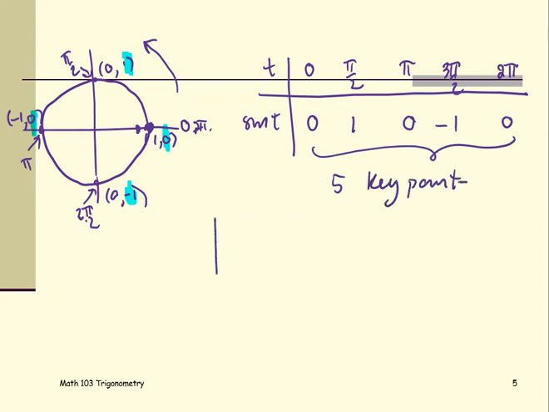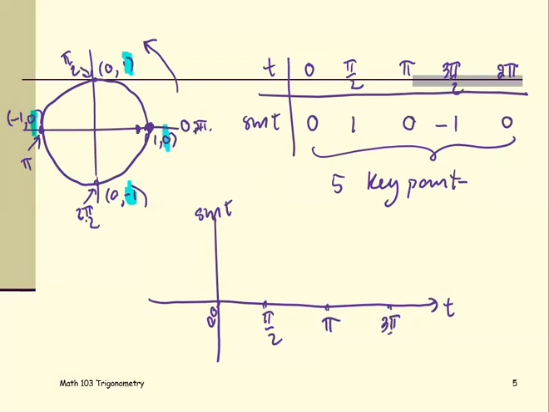of the sine graph. So when you sketch the graph of the sine of t, you break it up into 5 key points at 0, at pi over 2, at pi, at 3 pi over 2, at 2 pi. And then as you see, the maximum is at 1, the minimum is at negative 1. So scale it as the height of the function, maximum at 1, minimum at negative 1, and then locate the 5 key points on this xy plane. So at 0, 0, right here, at pi over 2 the function value is 1, down to 0, negative 1, and 0, and then sketch the graph using a curve to connect all 5 points.